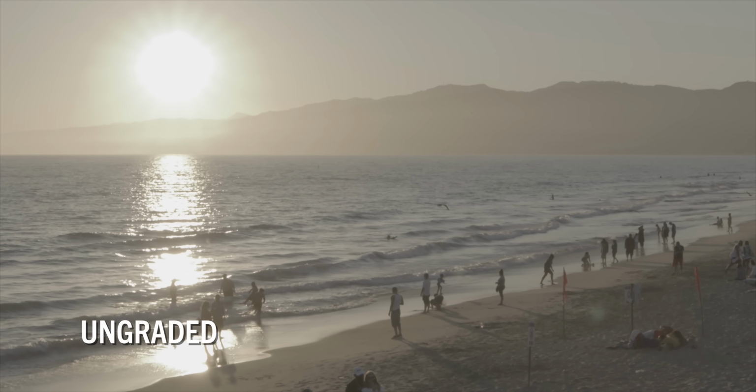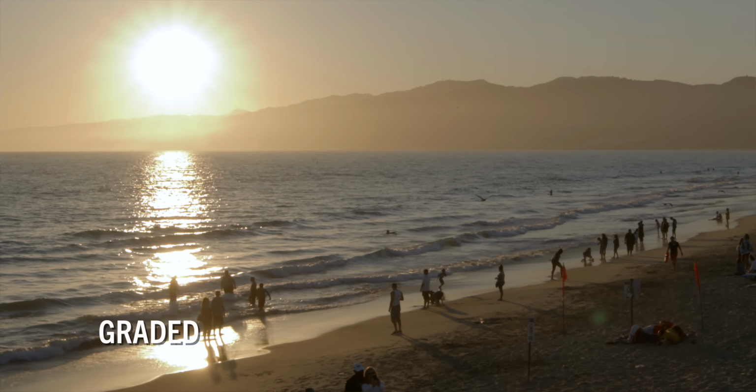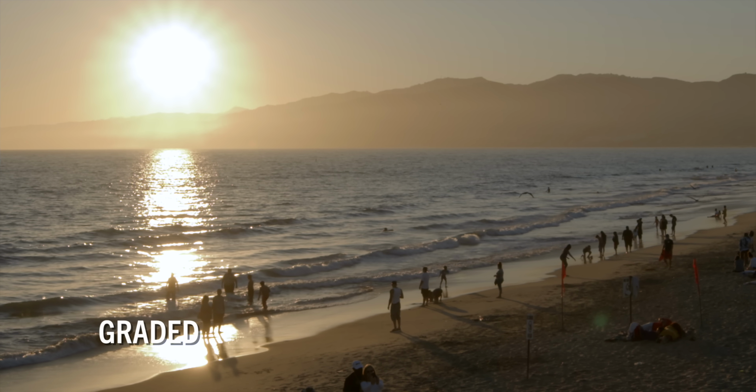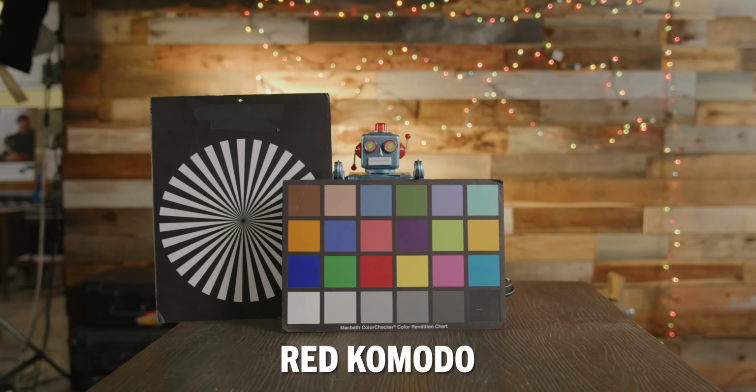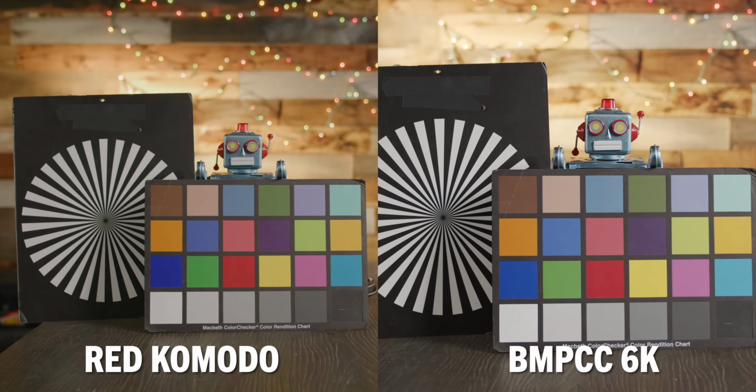I can tell you though, using the R3D and color grading using the IPP2 color space feels totally like any other Red camera. We compared it to the Blackmagic Cinema Camera 4K and 6K and found them both to hold up well against the Komodo. So take that with a grain of salt because obviously this is not a scientific test by any means, but it does seem to perform in that 13 to 15 stop dynamic range kind of world. So again, don't take my word for it. It's not official, not yet.